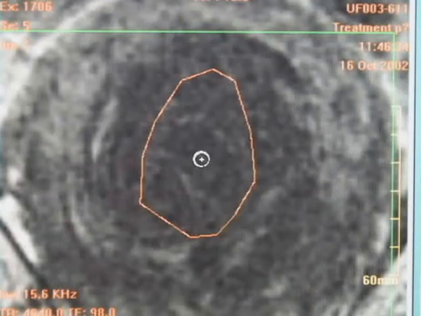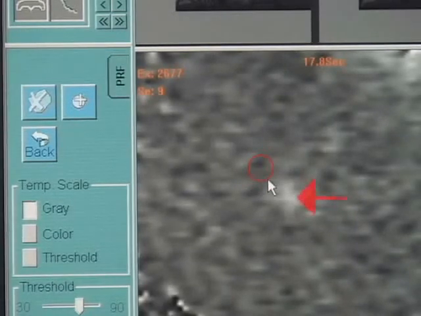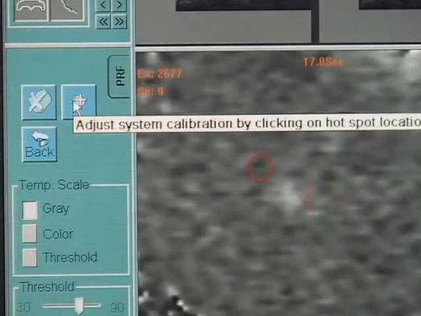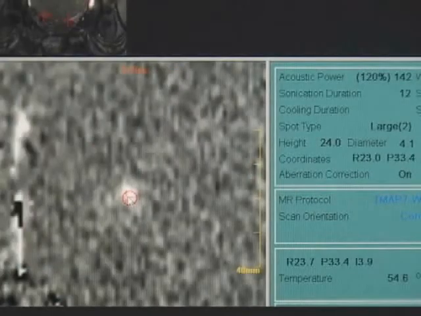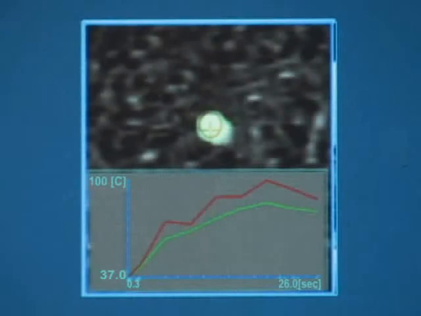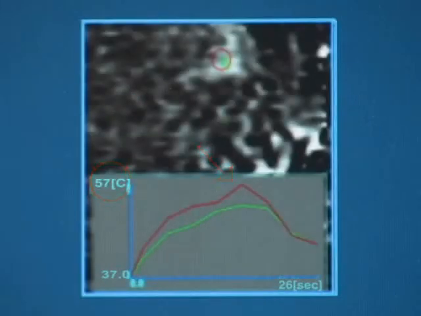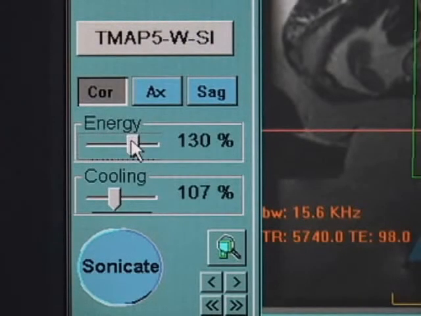Thermal imaging is used to verify system calibration and dose suitability. First, a low dose of energy, too low for necrosis, is used to identify the actual point of energy delivery and adjust small beam deflections caused by patient-specific tissue deviations. Next, a full dose of energy is used to verify that the planned dose reaches 65 to 85 degrees needed for thermal ablation. This confirms that the energy selected is not too hot or too cold. If so, adjustments are made. At any time, parameters can be altered to obtain the desired result.